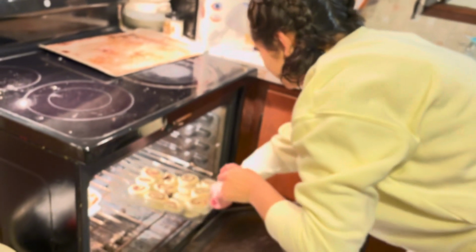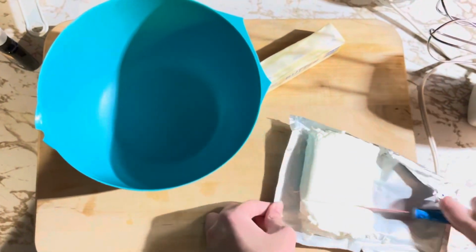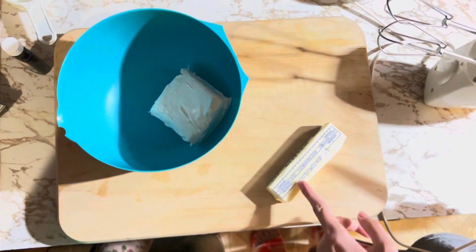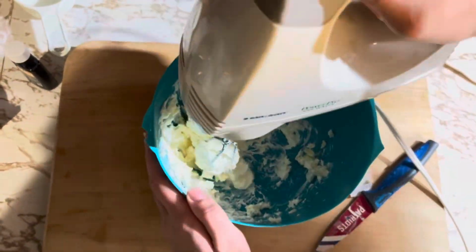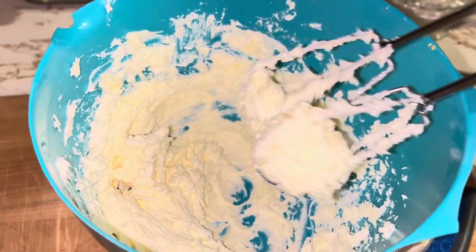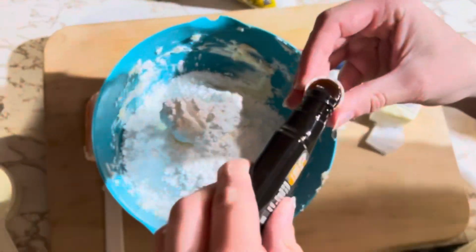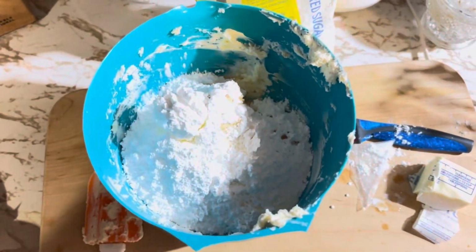Since this is baking at a temperature above 250 degrees, the proteins and sugars are broken down, which causes Maillard browning within the rolls. This method enhances the taste, smell, and overall looks of my rolls, making them a brown color. Here you can see me making the frosting, which consists of 6 ounces of cream cheese, 1/3 cup of salted butter, 2 cups of powdered sugar, 1/2 tablespoon of vanilla extract, and about 1 tablespoon of heavy cream.